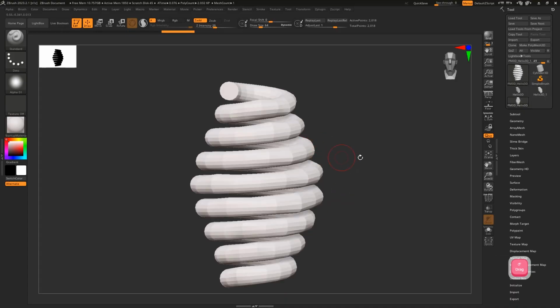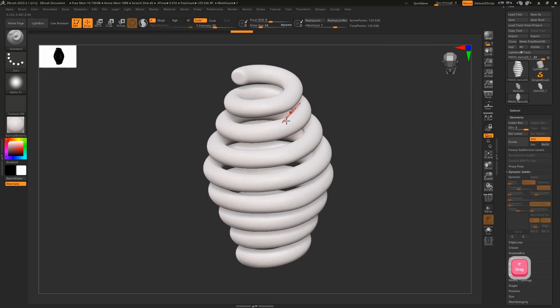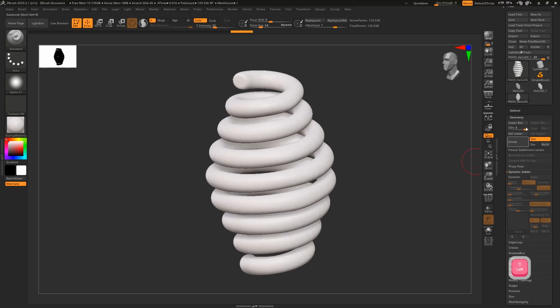The trick is you go over here to geometry, go all the way to divide, and notice when you click divide, it gives you more active points. If you lower the division, it's 2000, click higher, 8000, divide more, you get more points, and it's smoother. Now to save on space, you click delete lower and say this is exactly how many active points I want. Perfect, I'm going to work with this.